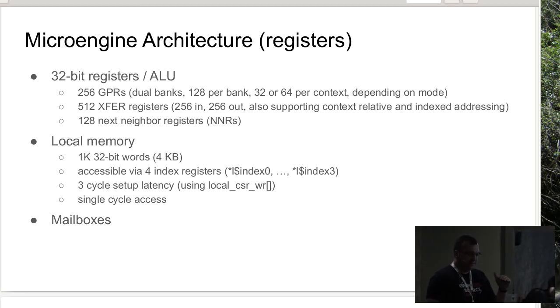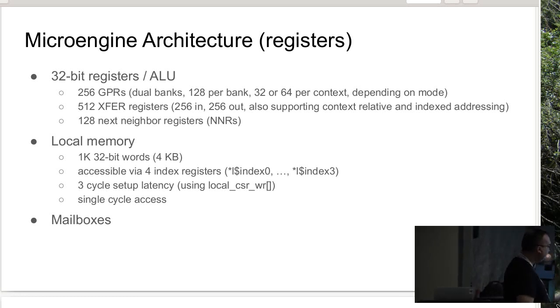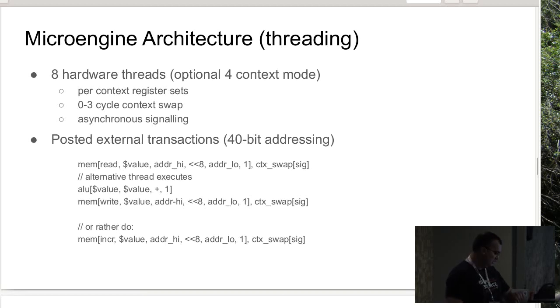That memory is almost as fast as registers. Literally, you can access it in a single cycle, that entire 1K, but you have to set up the index pointers to point to the right places in that memory. So there's a little bit of a setup latency, but then you can configure a thing to point at that local memory, and then you can read and write it in a single cycle, which is really cool. And then there are mailboxes that you can write to that are useful for debugging and synchronization between different parts of the chip.